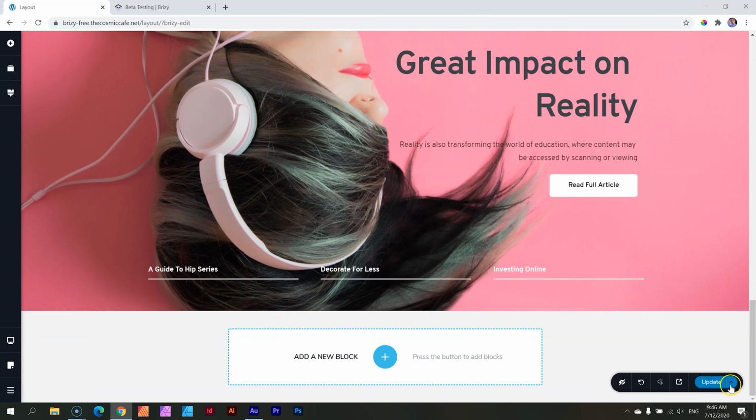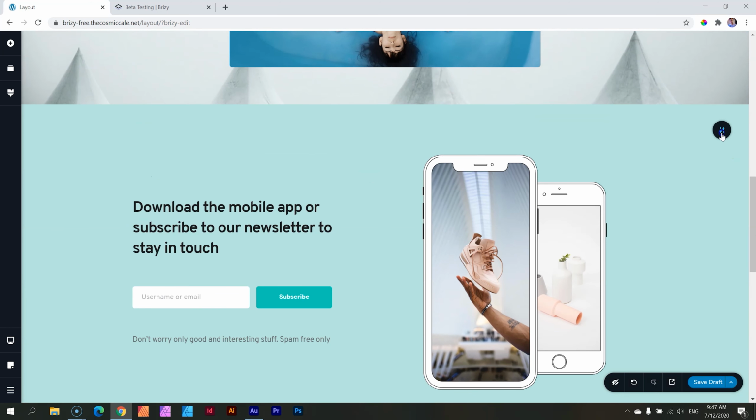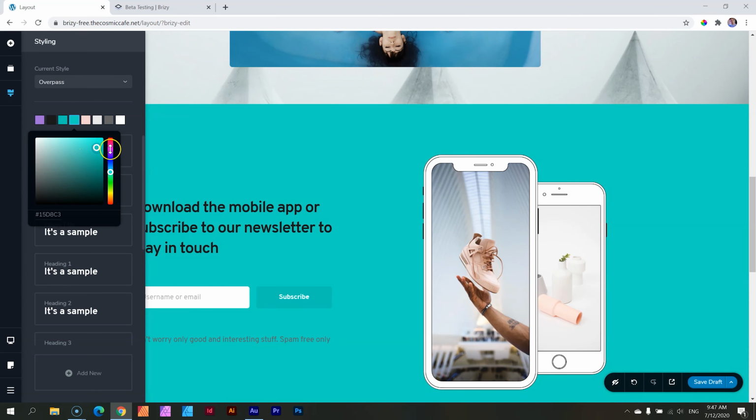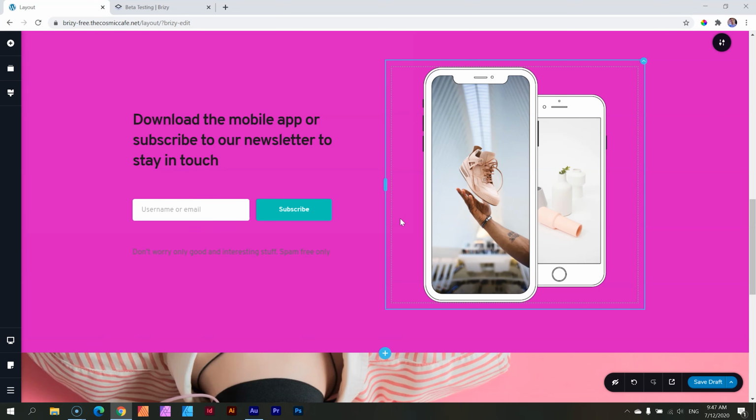Let's look at the third one down there, and that is switch to draft. If I click here on switch to draft, it changes here to save draft. And that means that as long as this page is now in save draft, you can go ahead and make changes to it. For example, if you want to change colors, let's rather go to the global colors up here. Let's say you want to change colors. It's not going to affect your live published site until you switch back here to publish page.